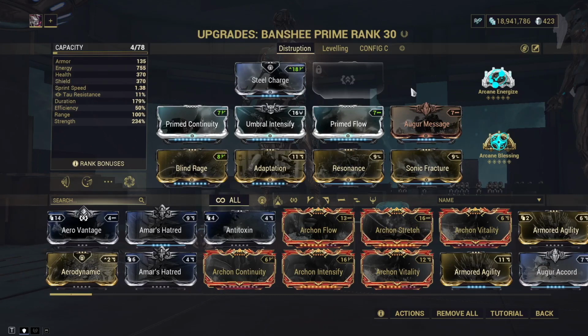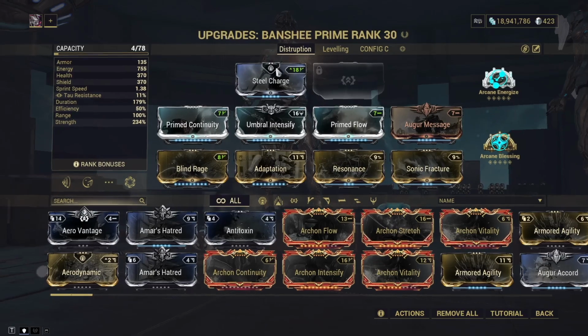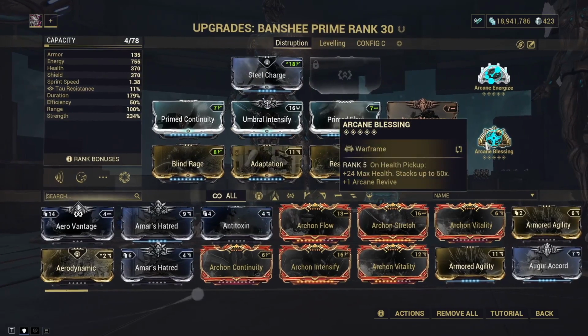For survivability, we will be using a health tank setup. We are using Gloom, which not only is a fantastic crowd control ability, but it also heals us by giving us life steal for our weapons. So we will be using Adaptation and Arcane Blessing for the extra health.